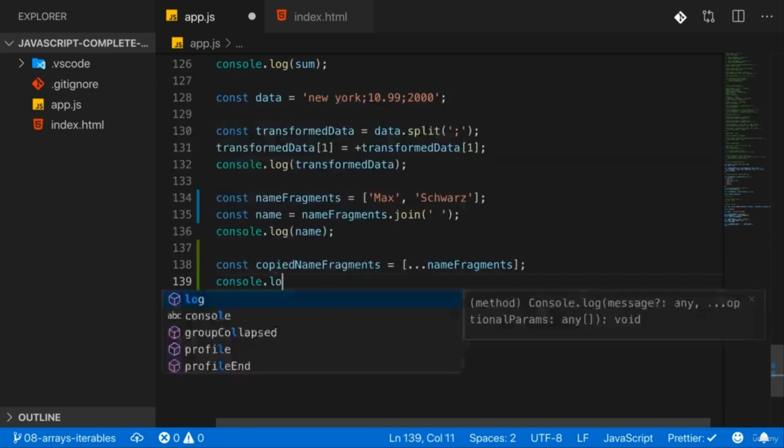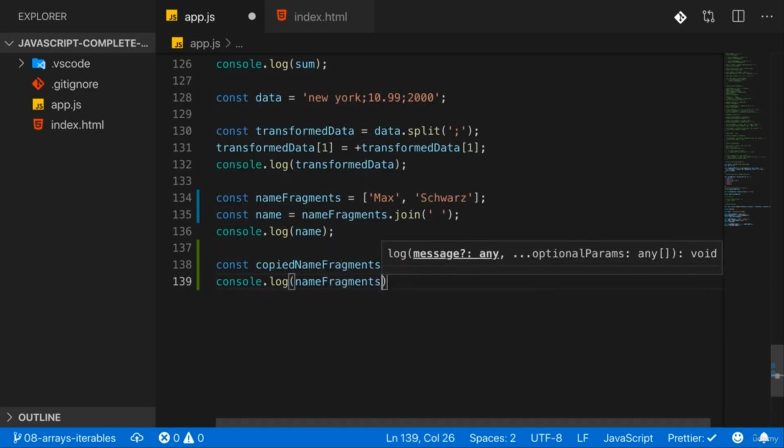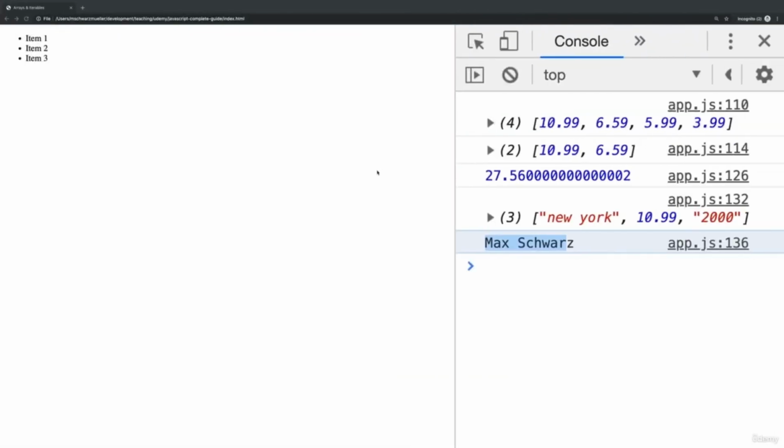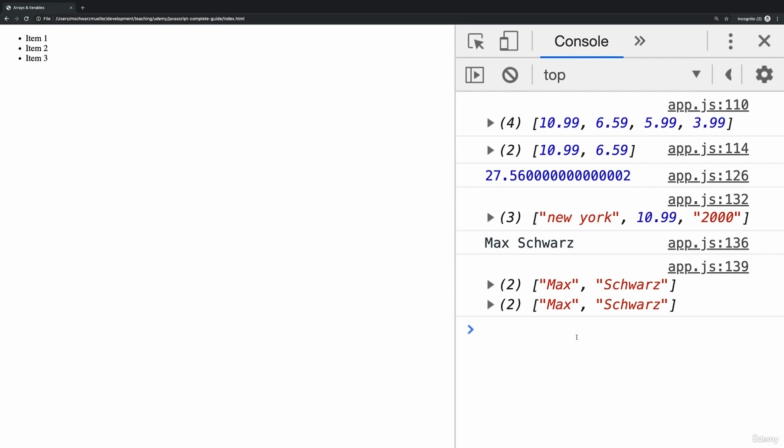And the consequence is that if I log name fragments here and I log copied name fragments here, we'll of course see that if I reload, we get the same array here.